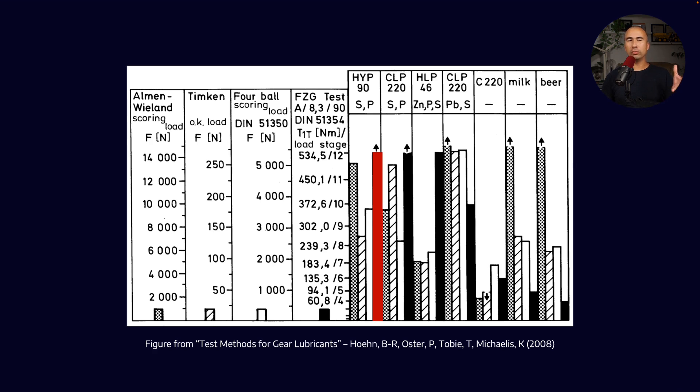And what they found was a little bit alarming in terms of the relation of four ball testing to the real world. So we've got an SAE 90 gear oil, which performed pretty well on the FZG test. So I'm going to highlight the FZG performance here. A CLP 220 gear oil also performed quite well. So now we're talking about a fail stage 12 in the FZG test. The hydraulic oil, which contained anti-wear additives and some EP additives, again, performed quite well, even though it's only an ISO 46.